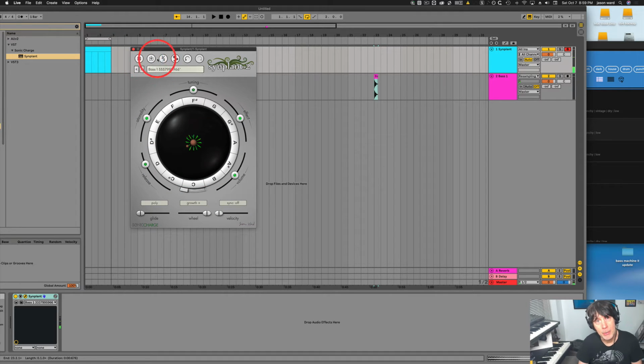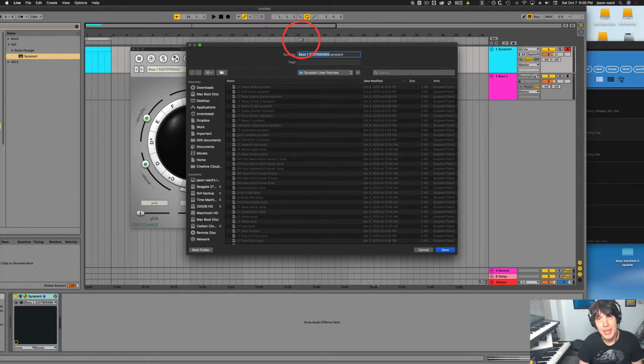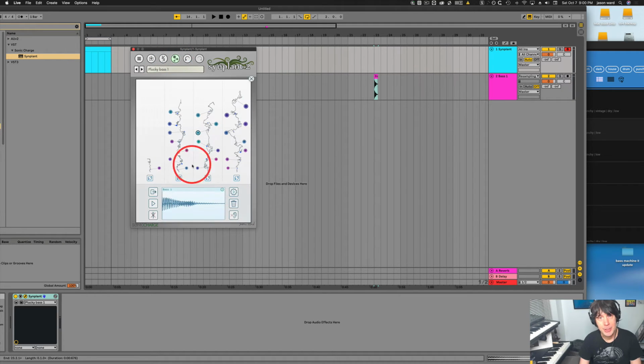And then all we've got to do is come over here and we can save it as pluck bass or something. Plucky bass 1. And we can save several versions of this from this genome here.